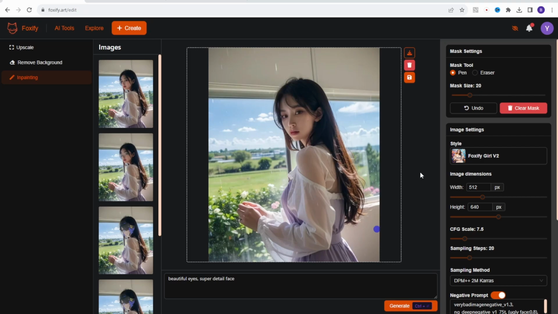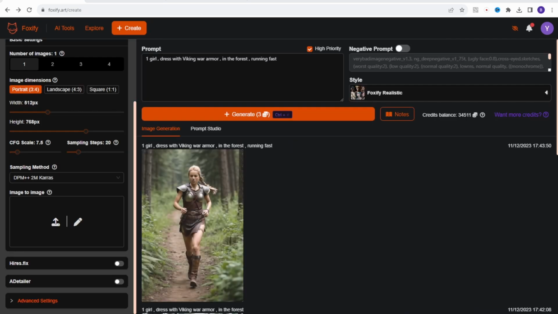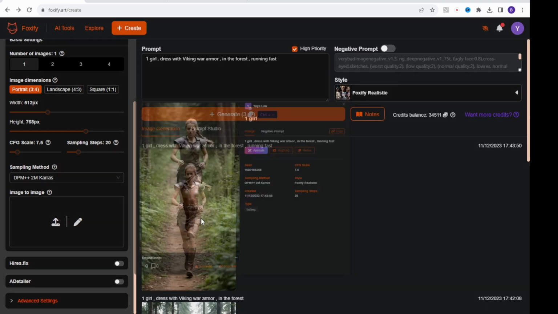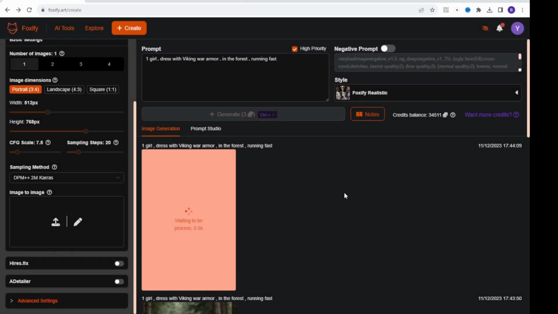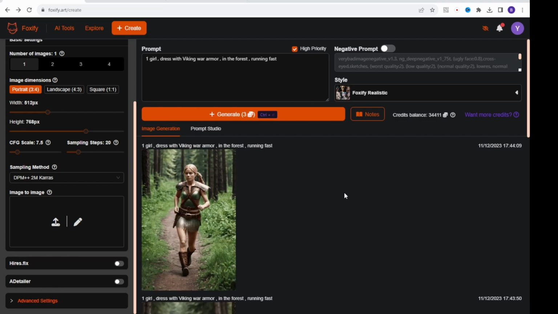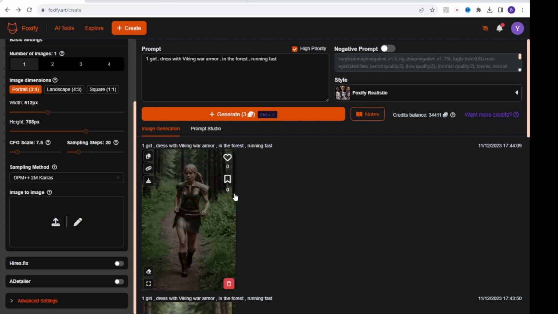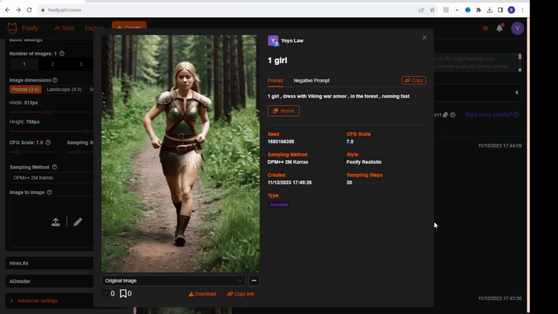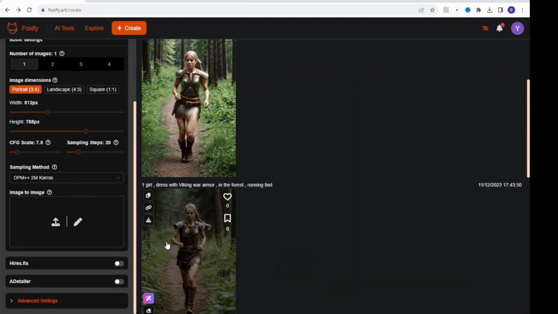Okay, let's do one more time of this animate function, using a realism checkpoint model and see if it can do a realism animation. Although they specialize in comics and cartoon characters, I believe this checkpoint model can do something like realism styles here. Okay, maybe I have to turn up the FPS of the animation, but so far so good. The character is running smooth. The hands and legs do not twist, the body does not twist as well. It's just running like a normal person.